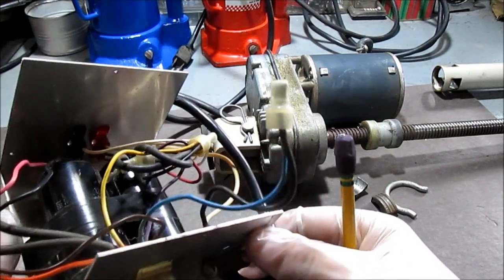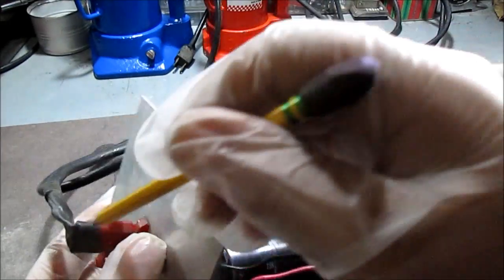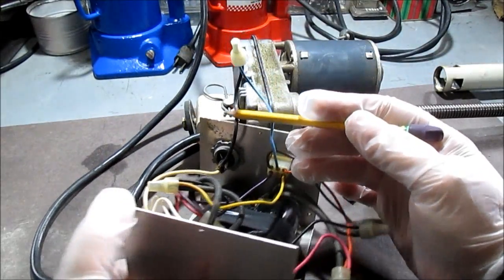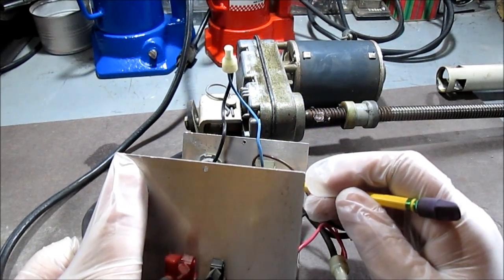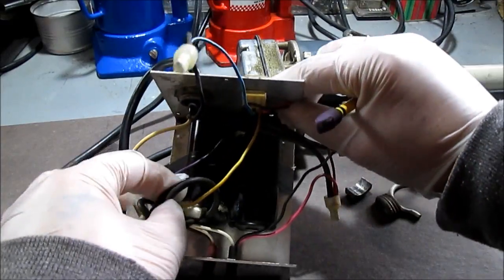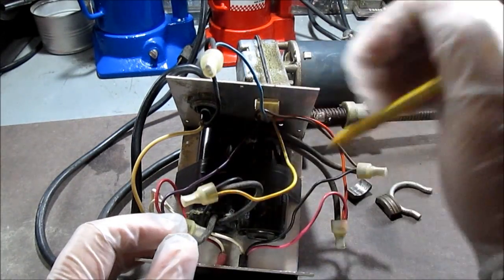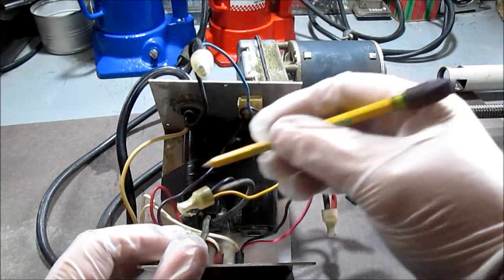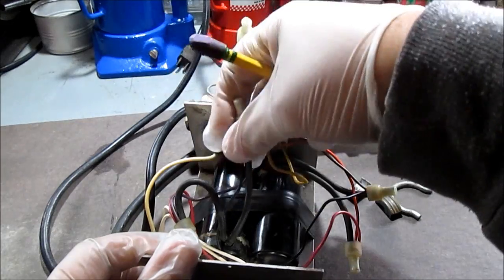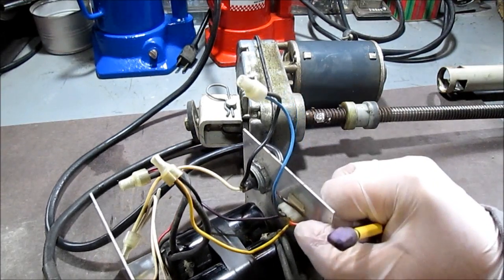When I first got it I had no idea how it worked. Your white neutral wire goes down to the motor plug, and then your black wire goes over to a plug here. Then you pick the yellow or purple wire — all that does is pick which wire it uses on this capacitor. There are two big wires on this capacitor; picking one determines the rotation direction.